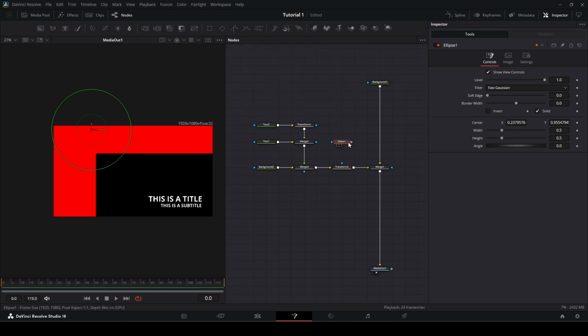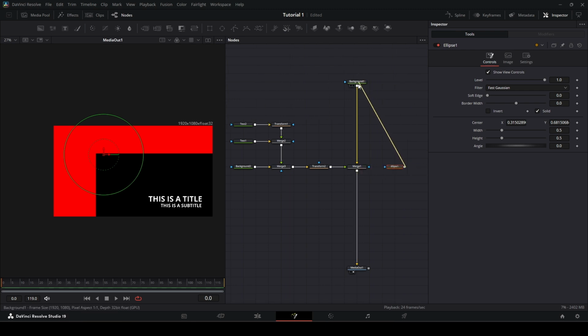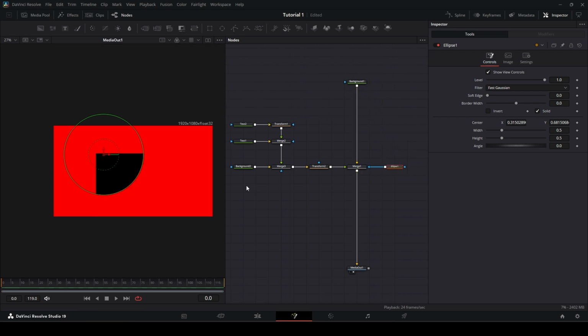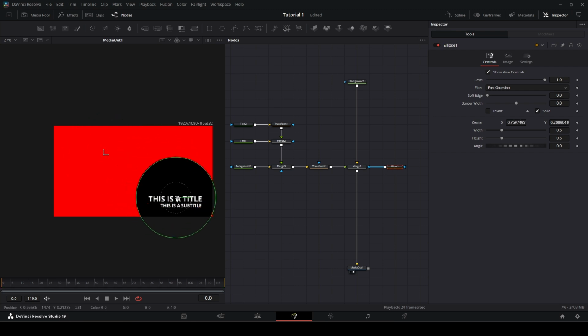For example, with a merge. Only merge the stuff coming into the green inside that portion. So for example, if I grab this and brought it here, it won't cut out the red background. It will only allow the parts of this that are inside this circle. Isn't that interesting?